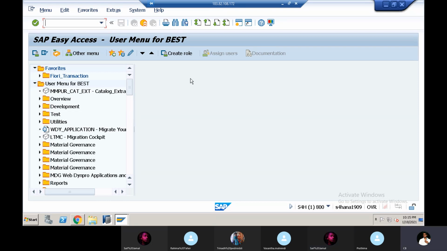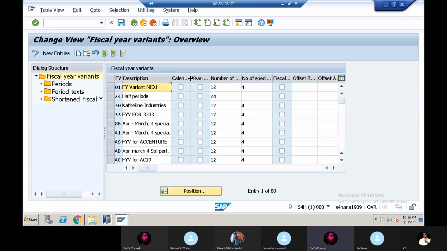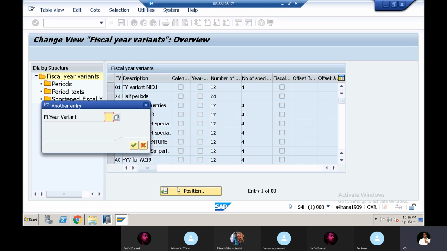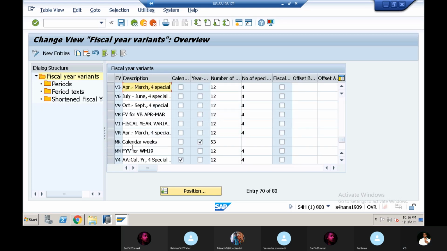Yes, just go to OB29. So here we are creating a fiscal year variant. There is no need to create any fiscal year variant. The variant is already created, it's standard. Just go to position and V3. Yeah, enter. See, variant V3 is already there.